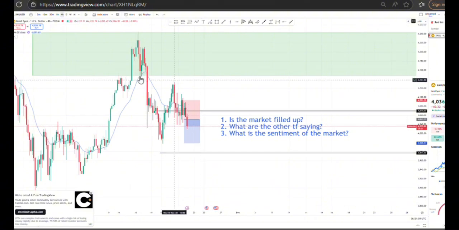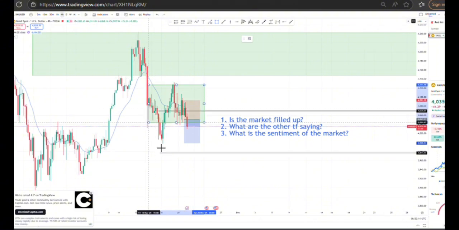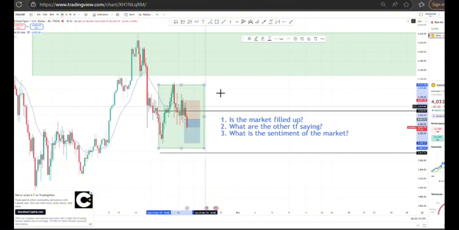Now, I know you say this other space, this other area, yeah, but based on this movement here, market has filled itself and must fulfill every other gap that is down here. All right.